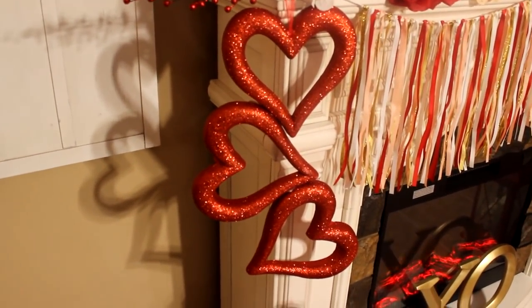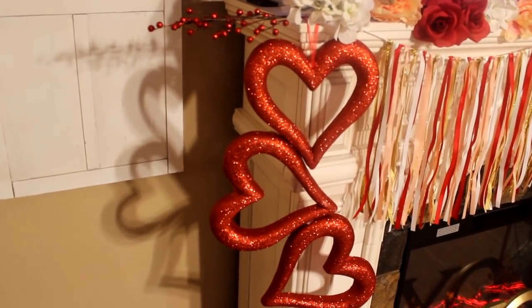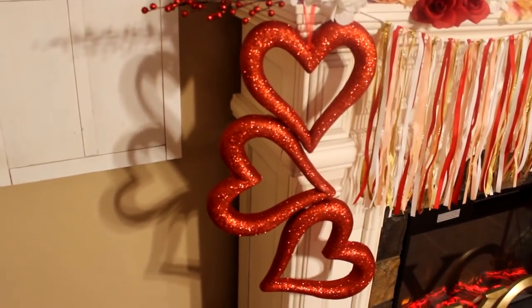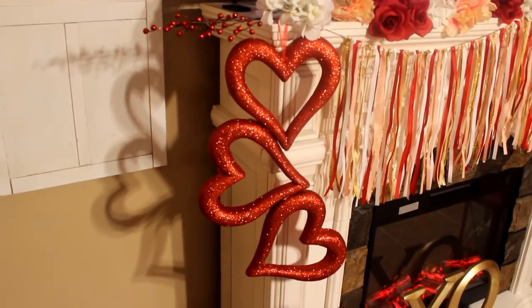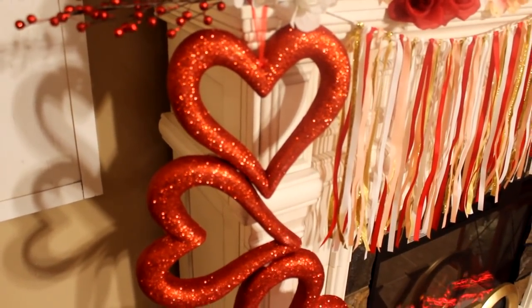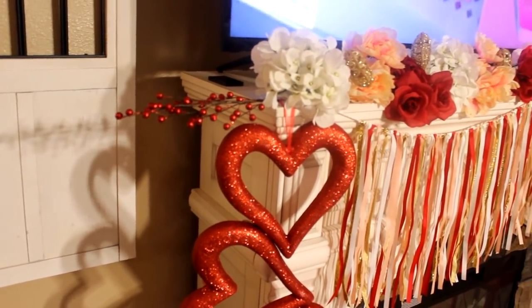Speaking of Dollar Tree, they had these beautiful red hearts, and I took 3. Well, actually I purchased 6. You'll see the other one on the other side there. But I took 3 of them and hot glued them together to make a heart fall, I guess you can say. I love this look. My granddaughter came in from a nap and she saw this and she was like, "Oh, Kiki, that is beautiful." And I'm loving it too. I wanted to do something else to them, but decided not to. Again, we'll see, who knows. Come back for the Valentine tour. You may see something different.